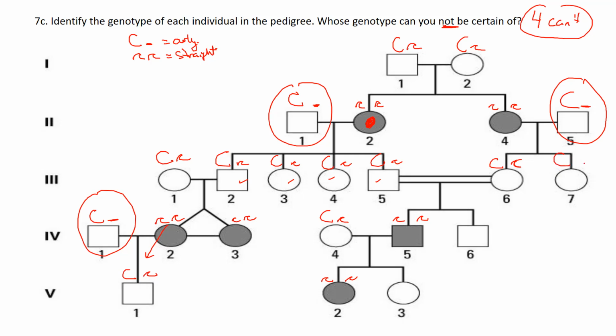This one here, capital C, little c, because mom could have only contributed that. They're big C because they are curly. They're not straight haired. And the only other one that we don't know, this is a capital C, little c, because that's all mom could have contributed, is this individual here. They had no kids. Okay, this is somebody that stayed in the basement until they're 45, never had any kids. So we don't know if they're homozygous curly or heterozygous because they never had any offspring.